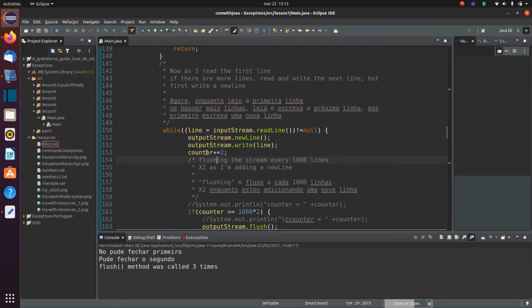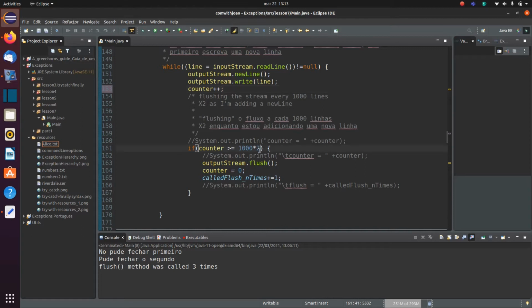So the counter here should be incremented by 1 every time, and then over here this multiplication is not needed, because I just want to flush every 1000. Okay, so if I save this and run it now, let's see what happens.